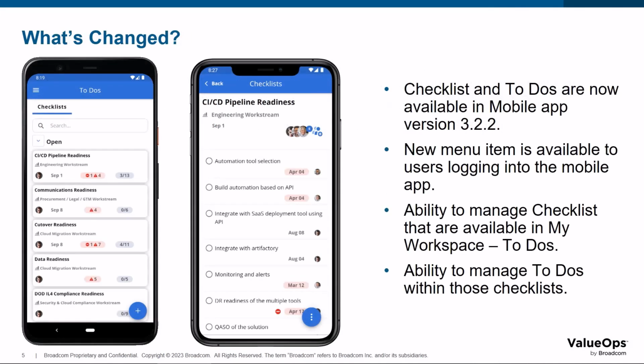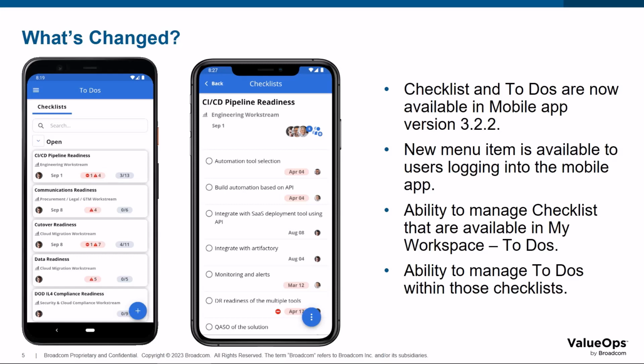In the mobile app version 3.2.2, we now have the capability to manage checklists as well as the to-dos within those checklists. There's going to be a new menu item that is available for the users after logging into the mobile app. The users will have the ability to manage the checklists that are available within the workspace to-do.